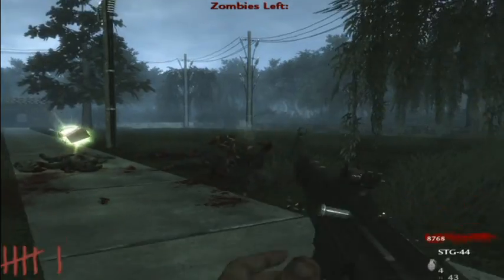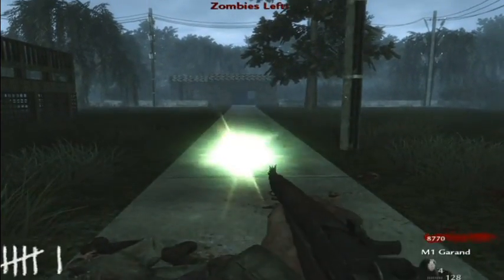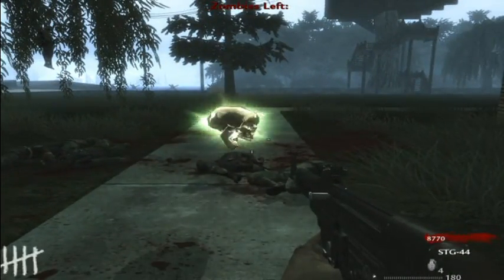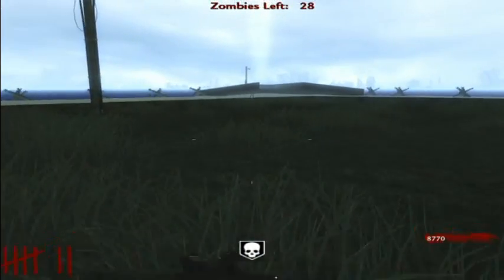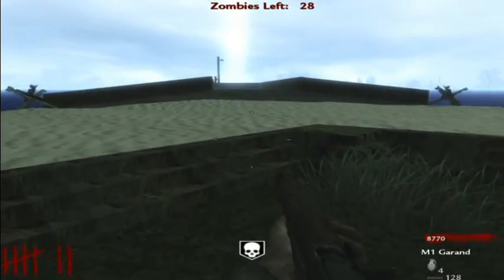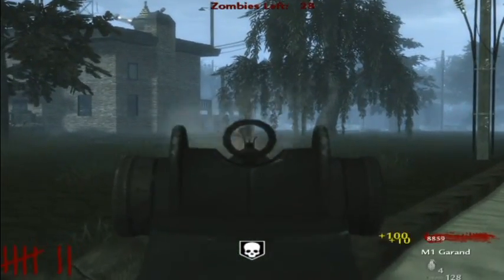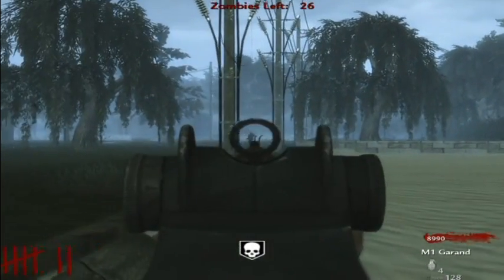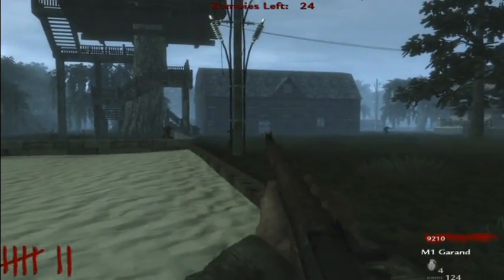So here's kind of my strategy. I start over by that sandy area, over there, where that hallway is, where those automated gun turrets are. I don't utilize them because there's no real point. If you don't kill all the zombies with those turrets, you are completely pinned back there. And so I'm not going to do that.